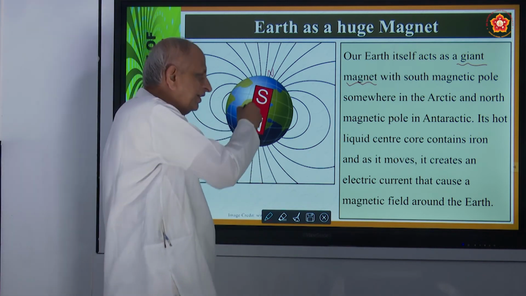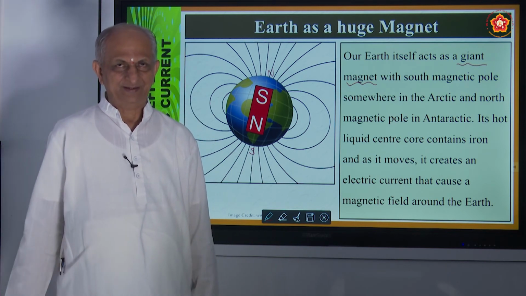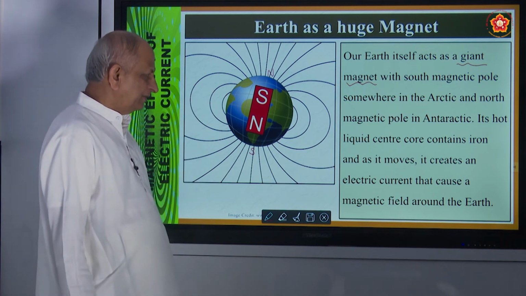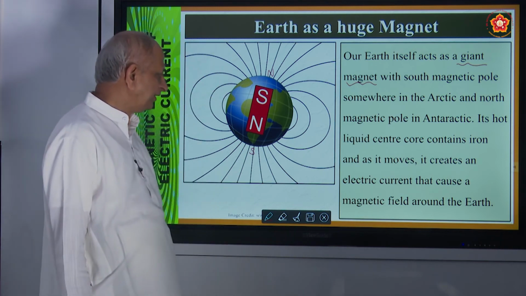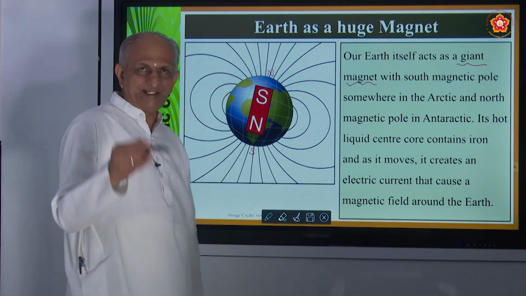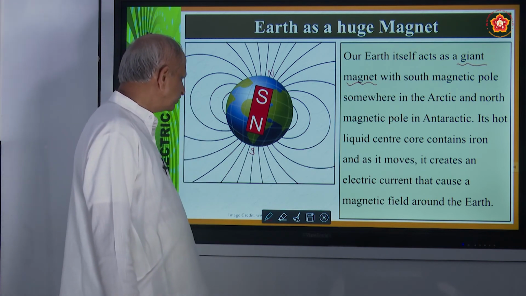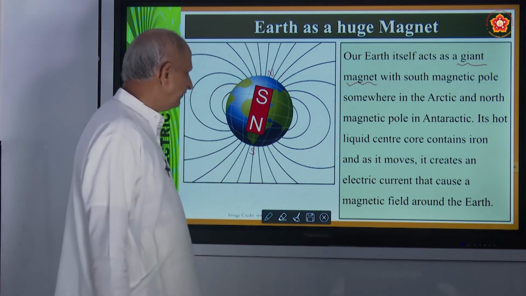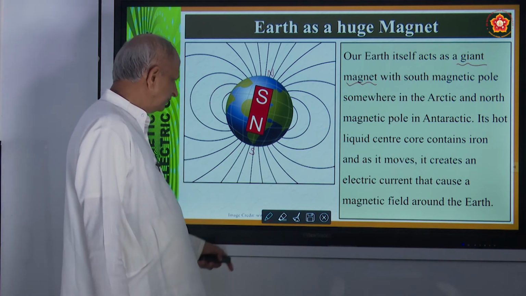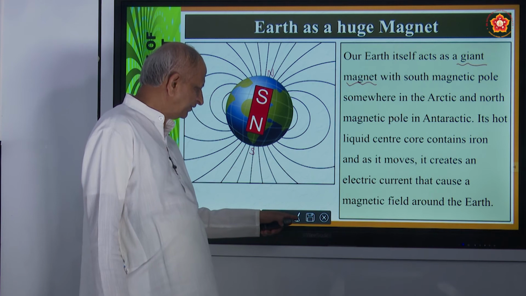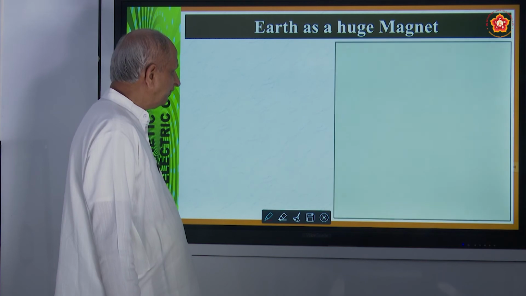So in the center of the earth, inside, there will be metals like iron, and that produces electric waves, and those electric waves will be converted into a magnetic field around the earth. That's why a magnet always shows the north-south direction, but not east-west. Okay? So in brief, you can say the whole earth is a huge magnet, and that's why all the magnetic substances are attracted by the earth, just as you have gravitational pull.